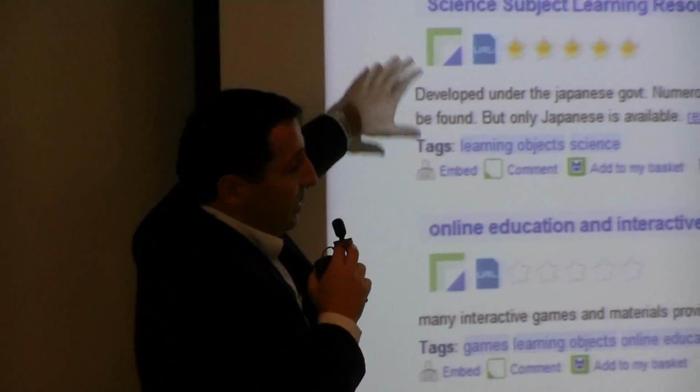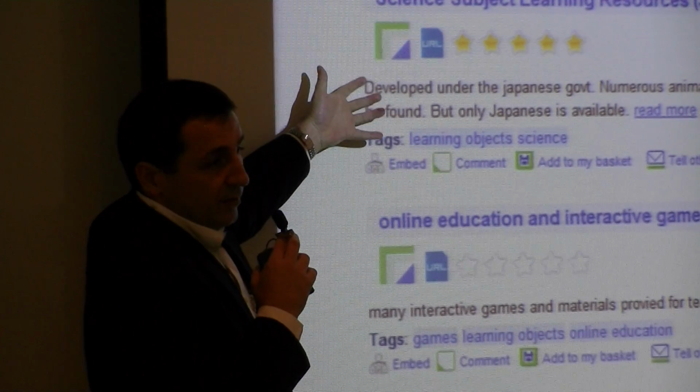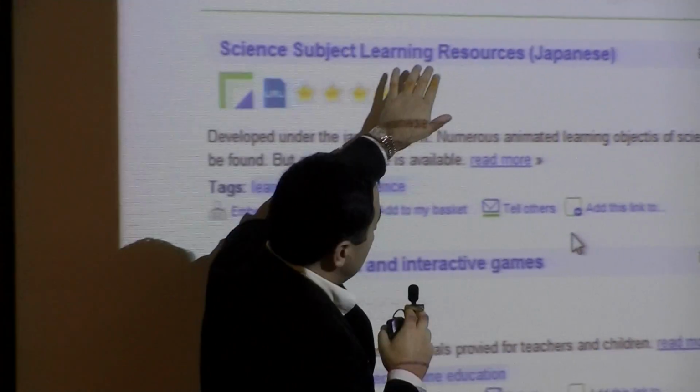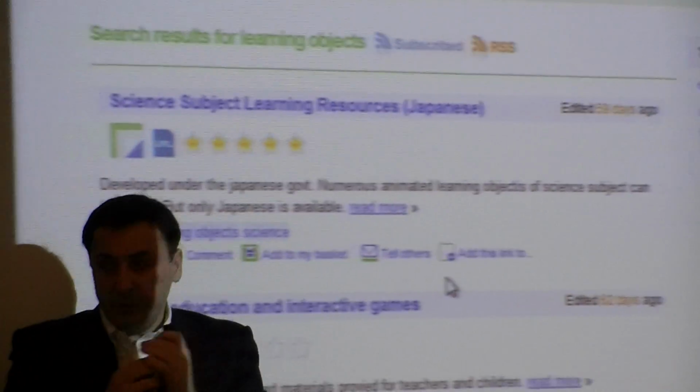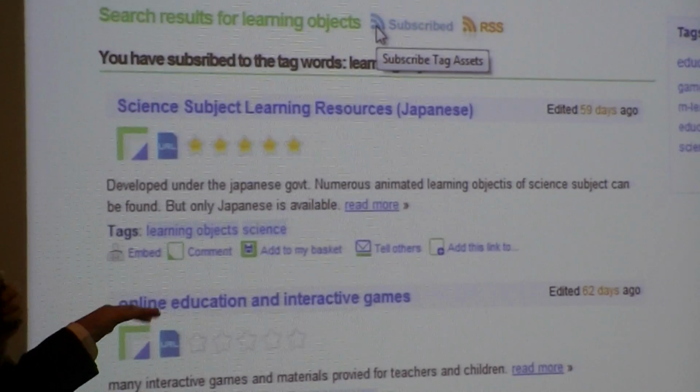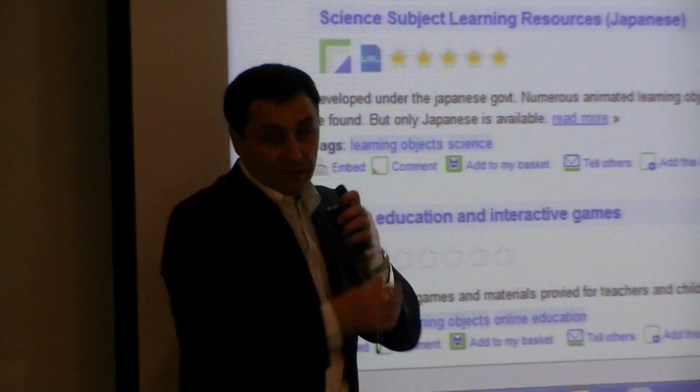So then I will get information on the latest resources on this particular tag, learning object. Or I can subscribe. If I subscribe, then that will go to my own space, which means every time somebody uploads something and tags it as a learning object, I will get that information.